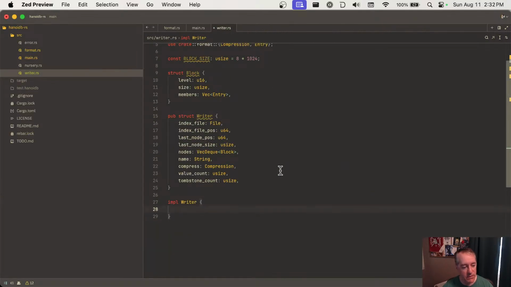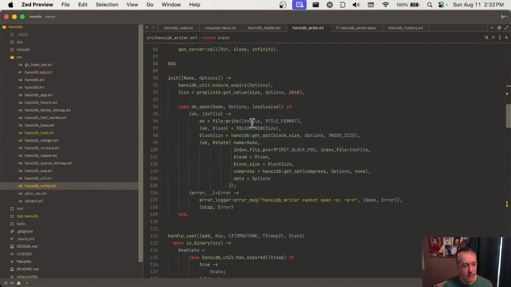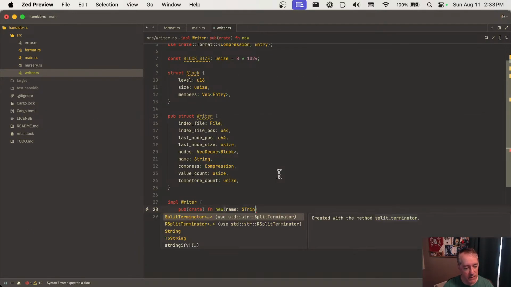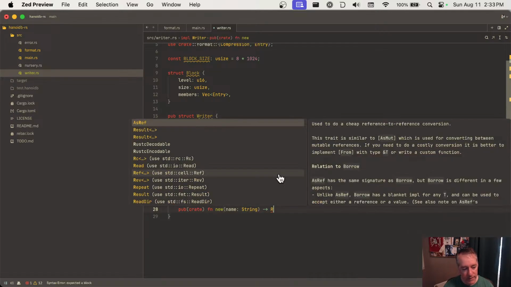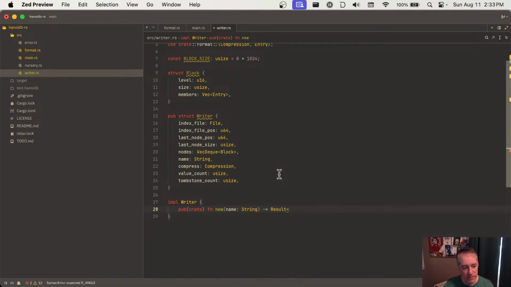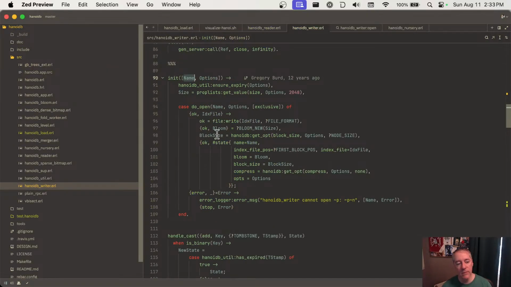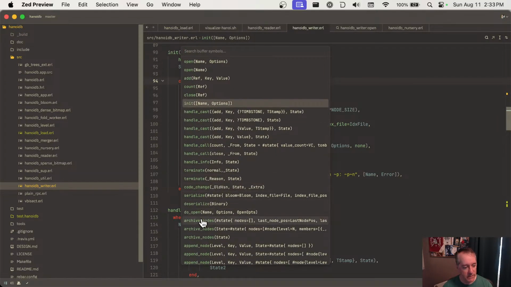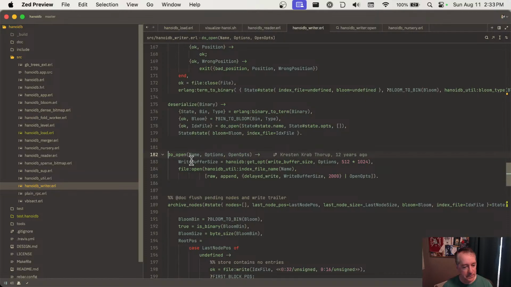Okay, so let's make the constructor. And what is it going to take? It's going to take a name. So it's going to be a string. And we should probably do result of self here, because we might not be able to open the file or whatever. Where's this do open? We need to look at that briefly. Okay, so this is like doing buffered writes.